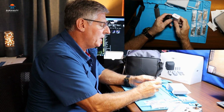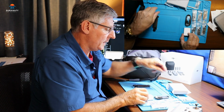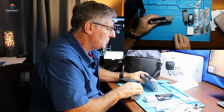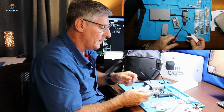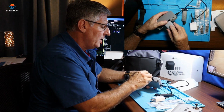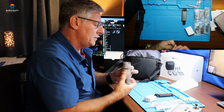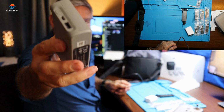Okay. So you got an 18-watt power brick here. Here's what we have so far, guys. Okay, and let's open up what we have now, which is the power hub. It looks just like the previous ones. You plug it into the wall, and it charges your batteries sequentially. The battery that has the most charge will be charged first, and the battery that has the least charge will be charged last. This doubles up as a power bank, so it can actually charge a lot of things for you.